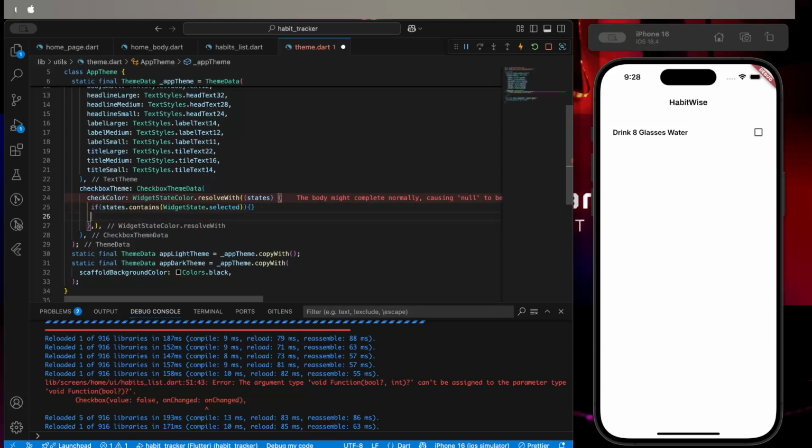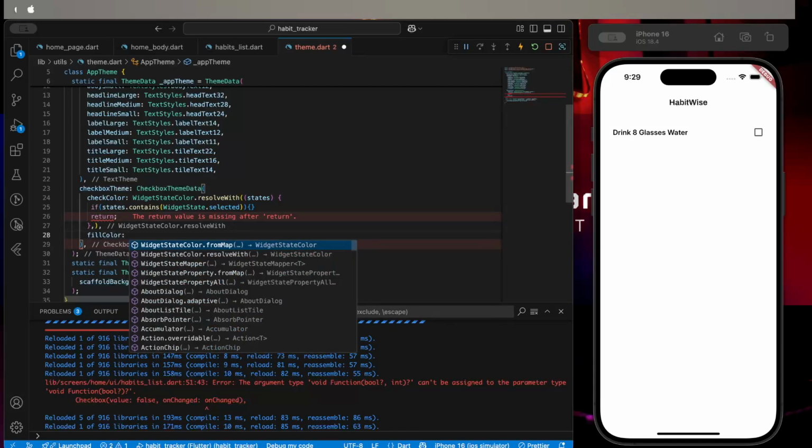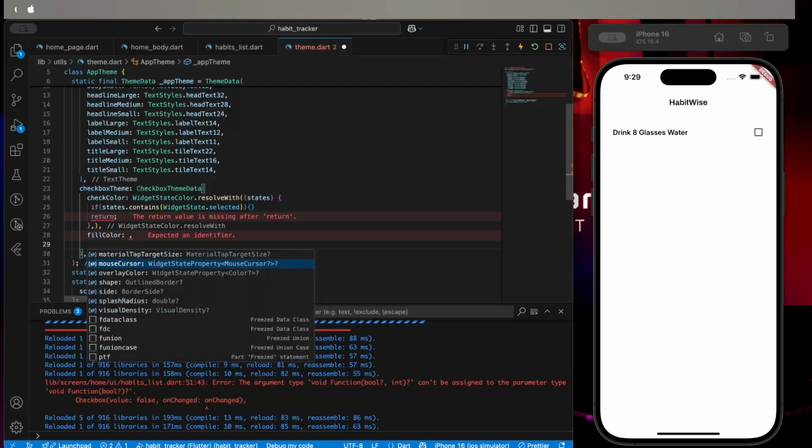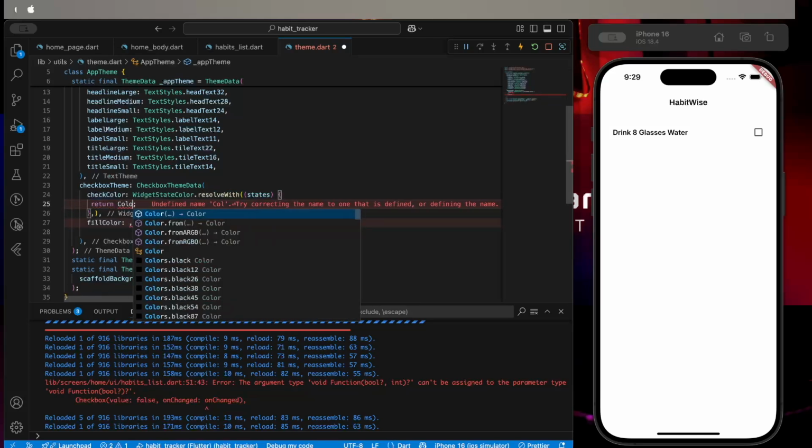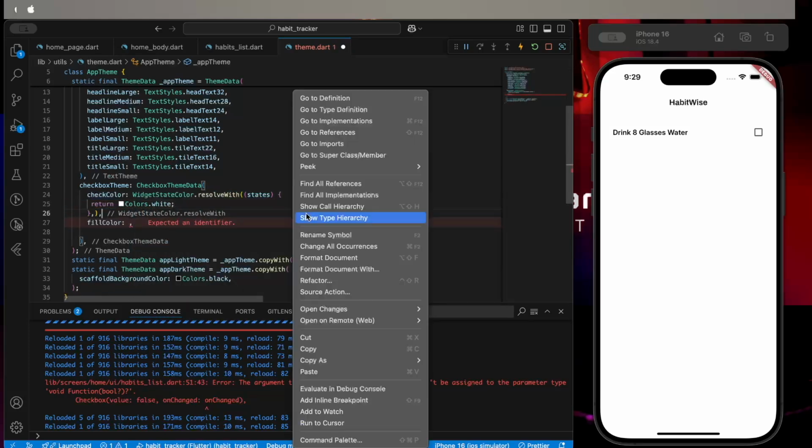Then we have this, otherwise this. Okay, so let me check. It's a check color, right? So we have a check color as white, I guess. We need a fill color. So what I'll do here is define colors dot white here.